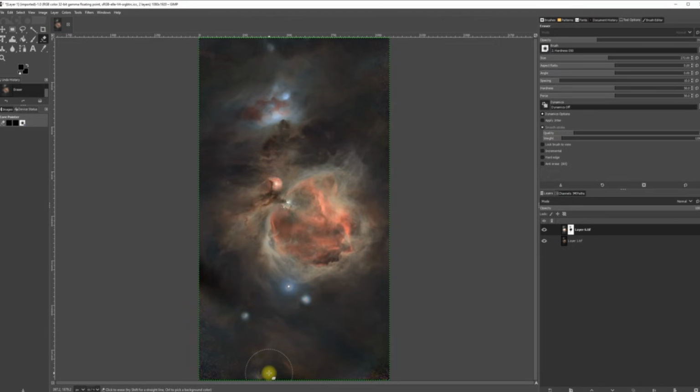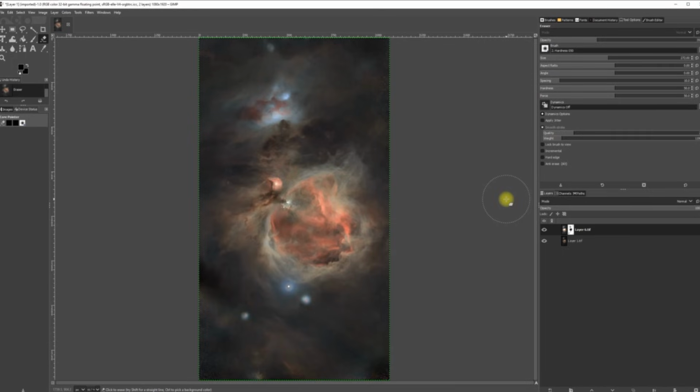Now, something else you can use masking for. Since I did this in Alt-Az, you'll see some artifacts here in the corners, a little bit of noise. You can actually come in and hit it a couple times with your eraser and at least reduce it. And I might do a tiny bit of cropping also. Okay, so there's layer 6 done.